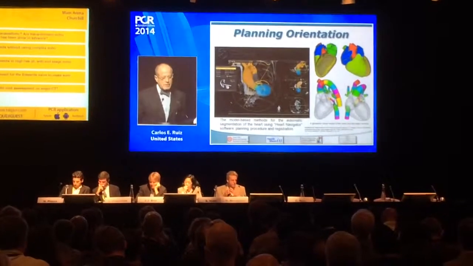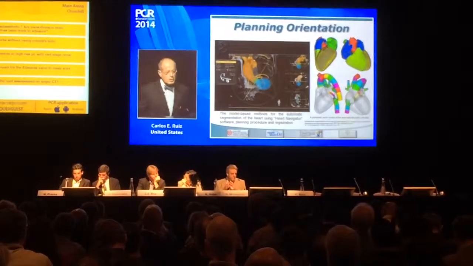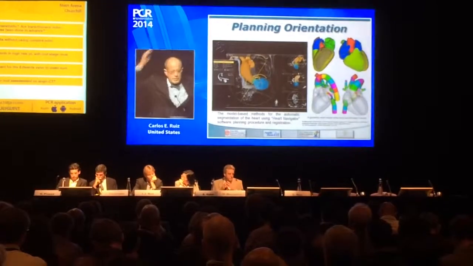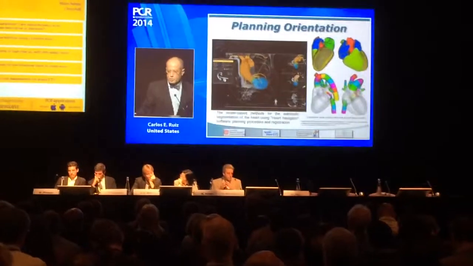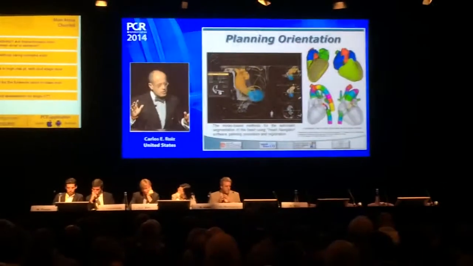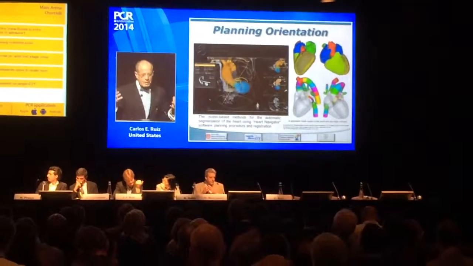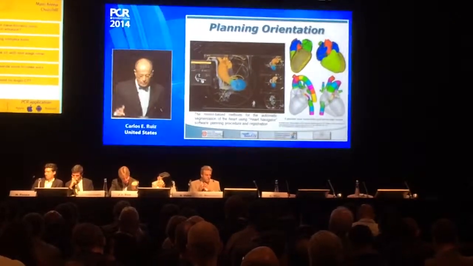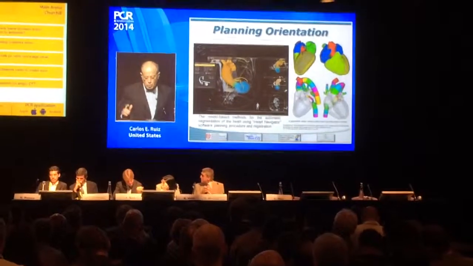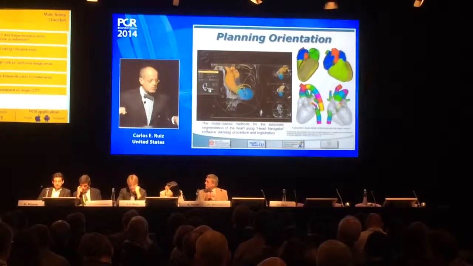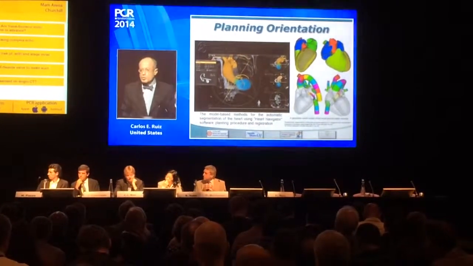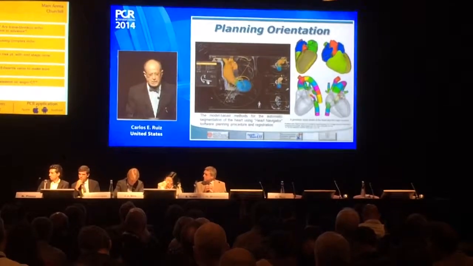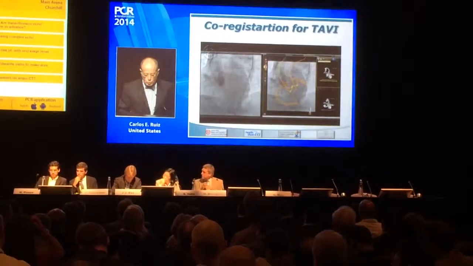Most of the CT labs, if you send them to radiologists, they put the arms up by the head. Well, that's not the way you put the patient in the cath lab. So all these can change your registration and your validity when you try to use that information in the cath lab. So the acquisition of the image has to be planned ahead of time if you are going to use that in the cath lab as a co-registered image in order to be accurate.